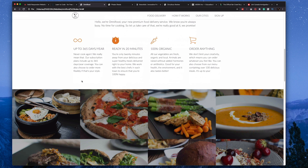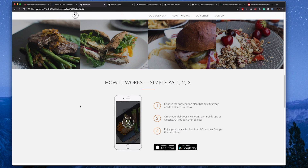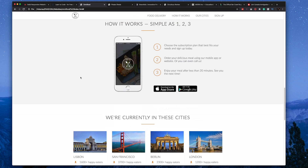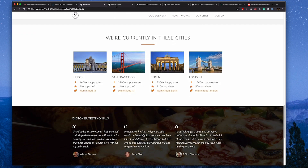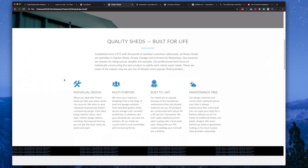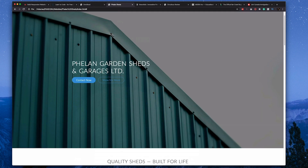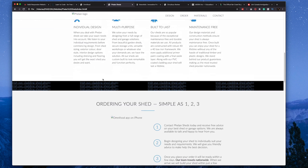The course definitely helped but I was completely starting from scratch. I made this website, it looked good, and I thought I could go approach real businesses and build them websites. At the time I was living in Bogota, Colombia. I approached the only business I could get a hold of — my uncle's — and said I'd build him a website. He said okay and that if he made any sales he'd pay me. I took the exact same code, switched out the images and text, and built it for his business. The copywriting wasn't great but I got the job done.